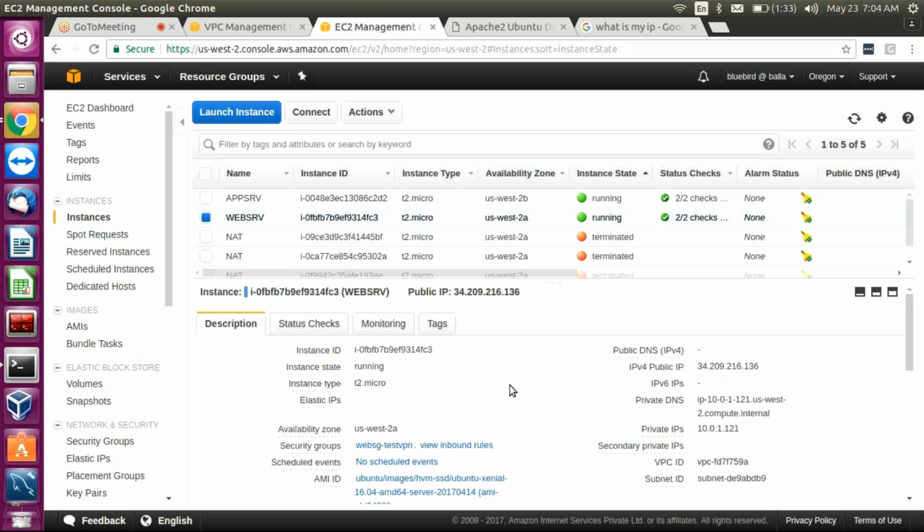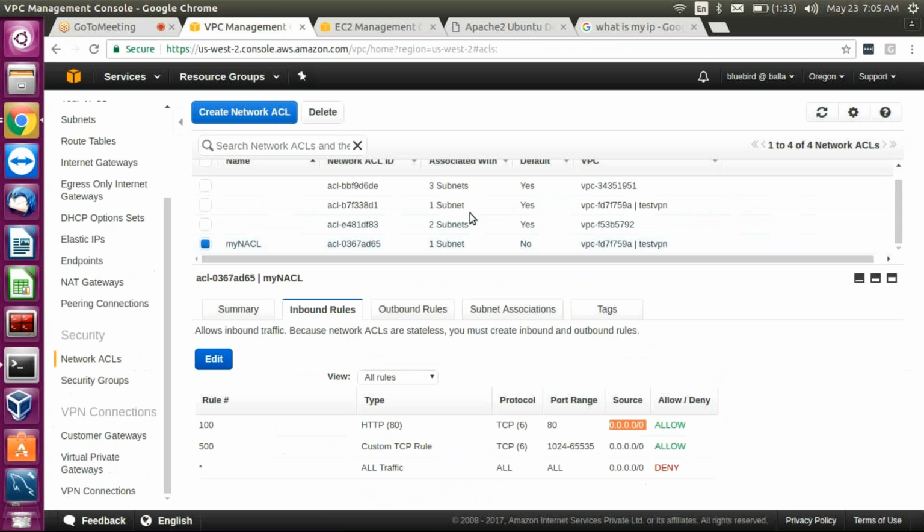I don't know whether all of you have already created an AWS account or not. Okay, let me discuss a few more things about network ACLs. Your VPC comes with a default network ACL, and by default it allows all outbound and inbound traffic. This is the default one which allowed all traffic for port 80.